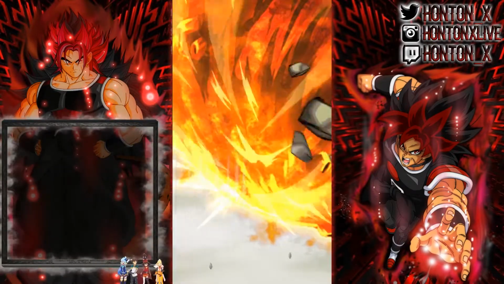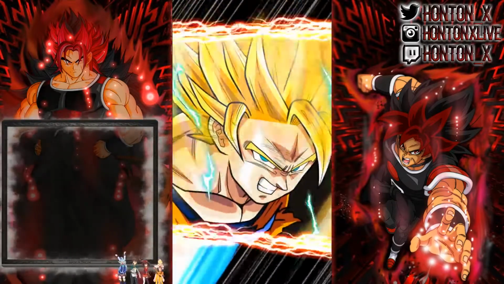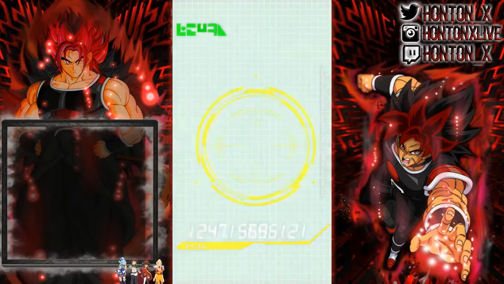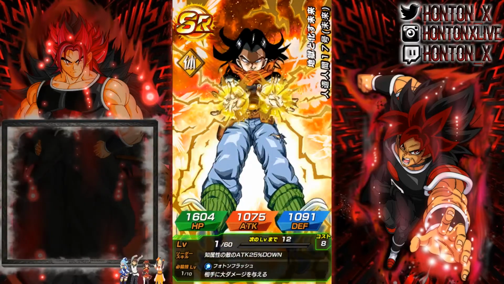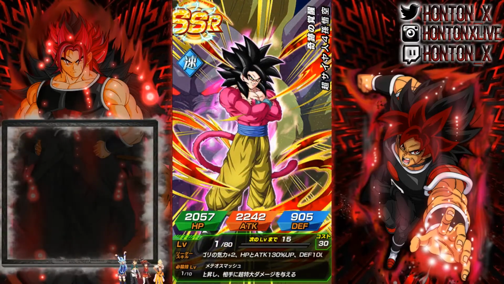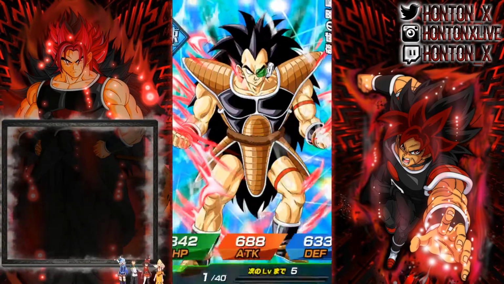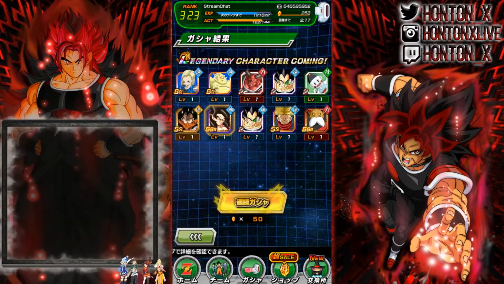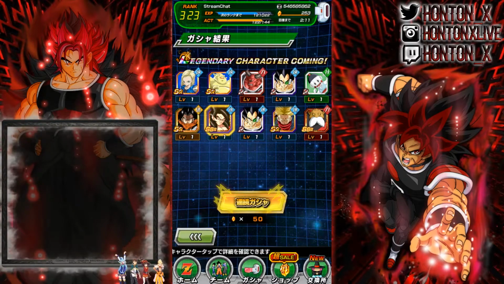Okay. Feature. Yo, I'm pretty happy about that, dude. Goku Black. Let's go. New LR for my JP. Wasn't expecting a Goku Black, but we got one anyways. Hell yeah. Yeah. Let's go. Hell yeah. If only this was my global, but yeah, dude, let's go.